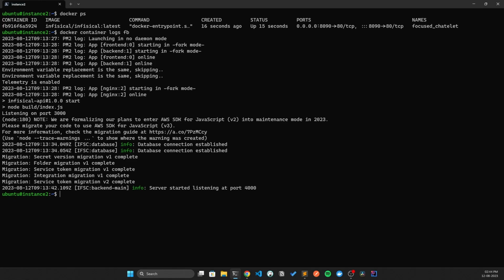Right. So the database connection is established. Okay, now the port is listening on port 4000, which is internal, so we don't have to worry. For now we just have to send the traffic to this port 8090. Before that we'll be setting up this reverse proxy.